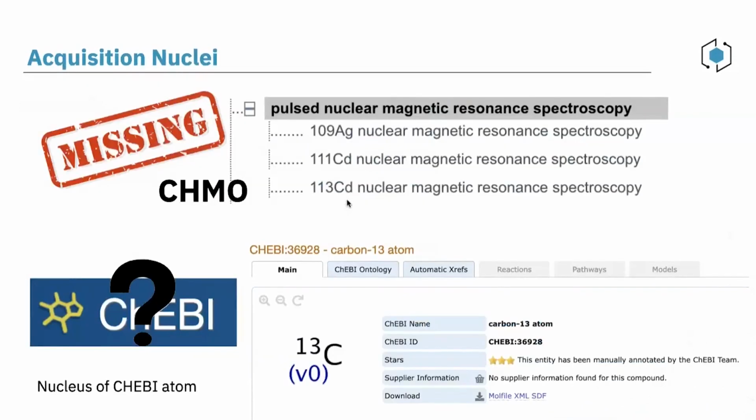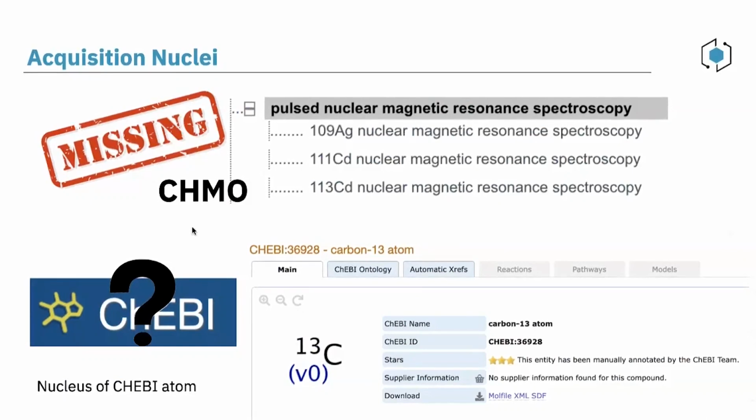The next topic is the acquisition nuclei. These are completely missing from the controlled vocabularies for NMR. They could be hinted at or infused in other places, like CHMO. We can find the acquisition nuclei within the NMR method. Our current approach to using controlled vocabulary to describe nuclei is to say the nucleus of an atom from KB. So the atom is the term that we are using, and we are just referring to the nucleus of this term, which is just a solution for the long run, but we need to have the acquisition nuclei in a more concrete way.